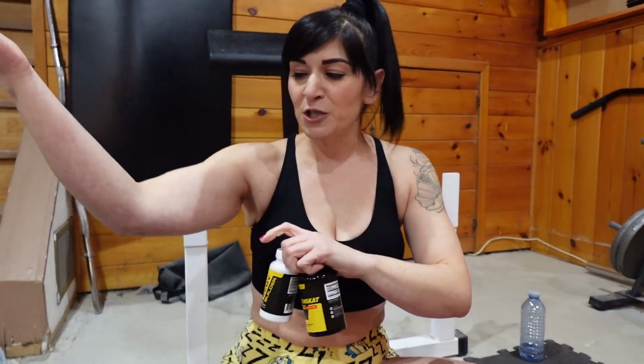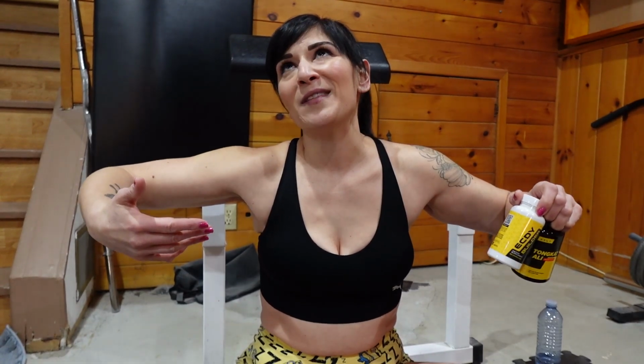The reason why I'm taking these in a lean out phase is because when I lean out, I want to hold on to as much muscle as I possibly can and just lose the body fat. That way I'm recomping my body, meaning reshaping it instead of just getting smaller, because if I lost all my muscle, then I would just have loose hanging skin. The muscle helps my skin fill out a bit, so it's not so loose and flingy, and that's why I'm doing that.